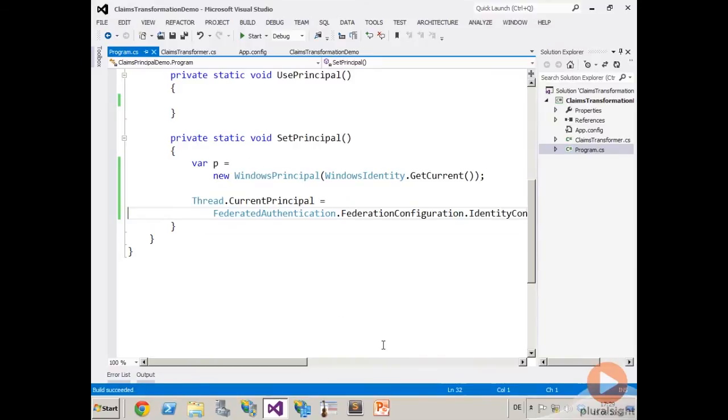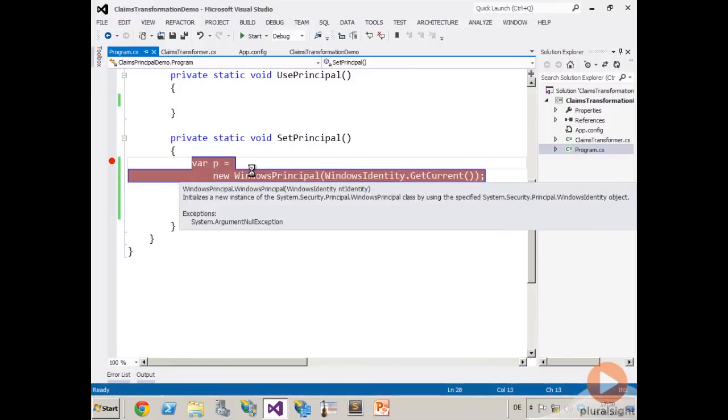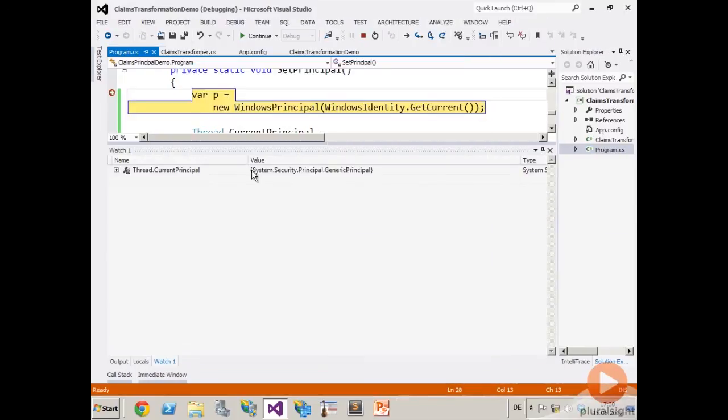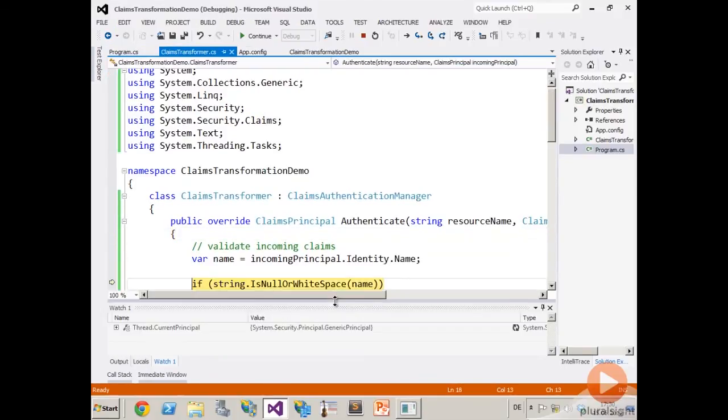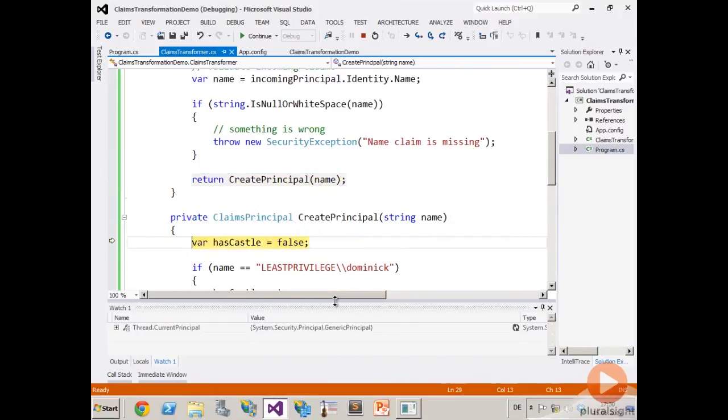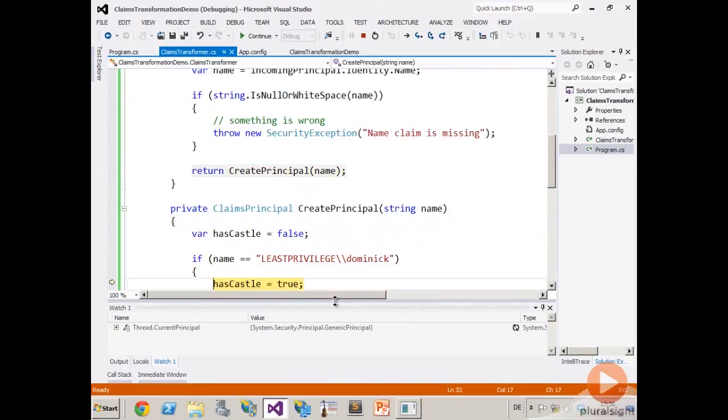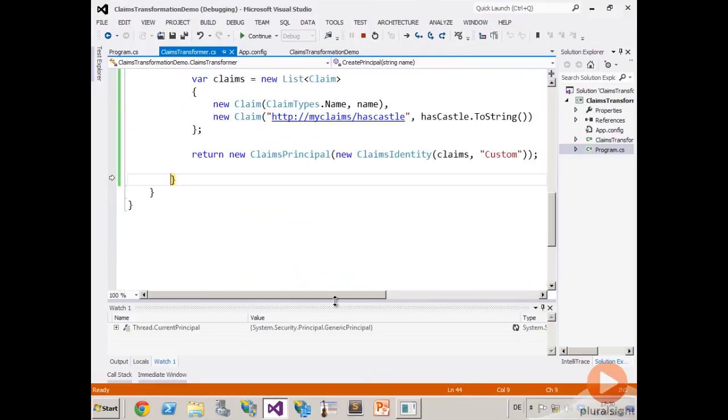Okay, so this is running. Now if we run the code, we should see that our class gets invoked. Indeed. We extract the name, make sure it isn't empty, and this is Dominick, he has a castle, so we return the claims.